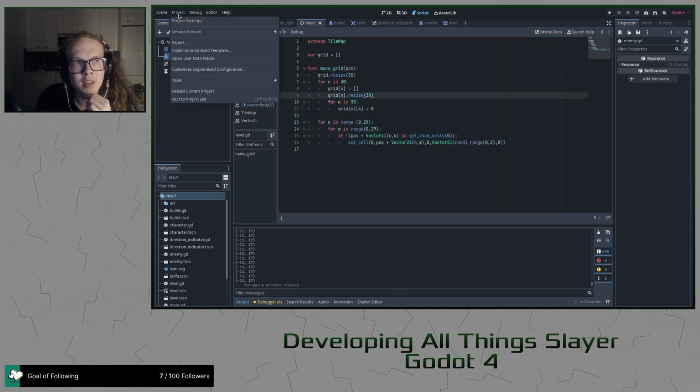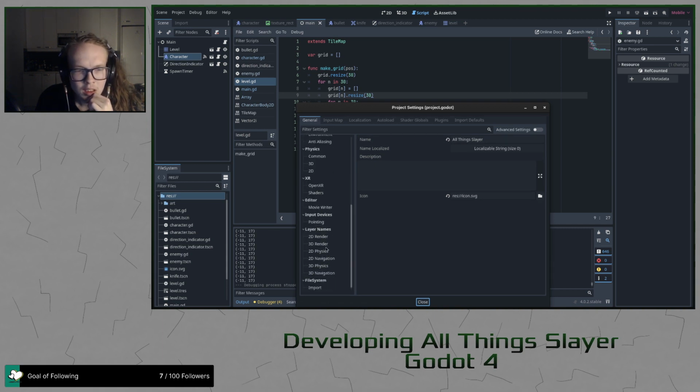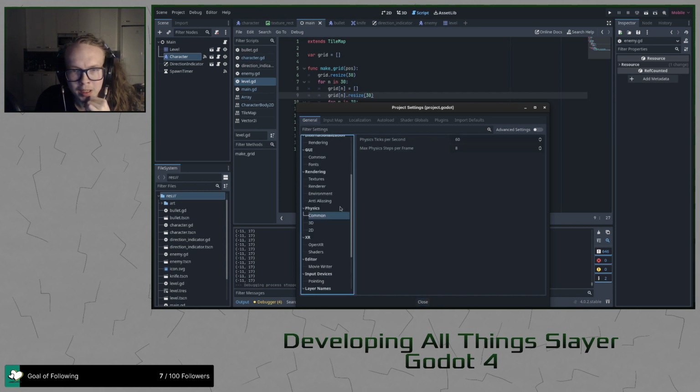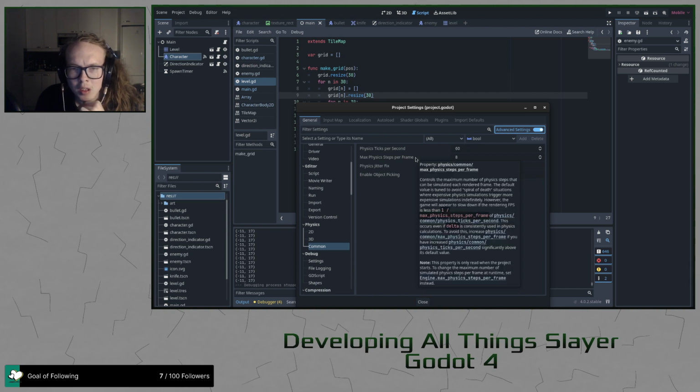Can I make the... I think there's a way to set the physics to run separately. I think I'll try doing that, see if that performs better.